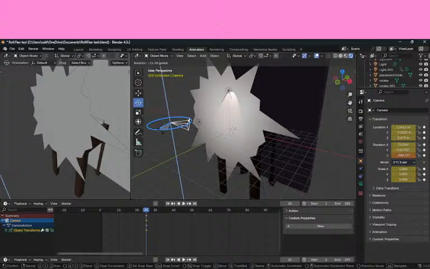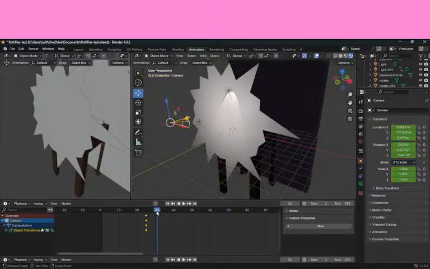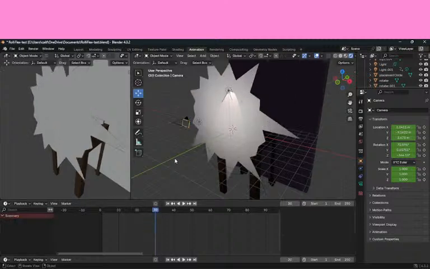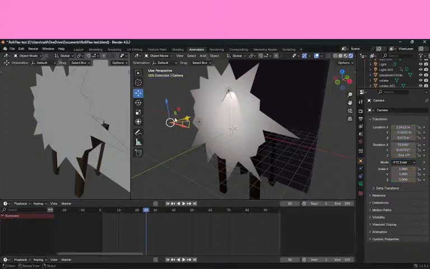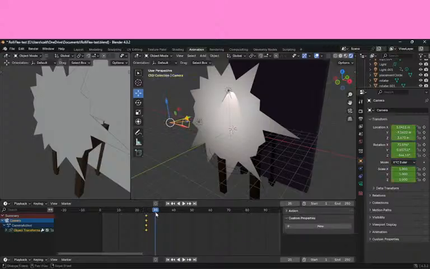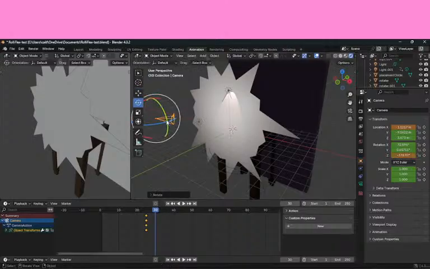Alright, let's spin this way slightly, and then move this way. And this is gonna be keyframe here. Okay. So we have keyframe. Go move from here, and we're gonna turn slightly. Do keyframe. There we go.